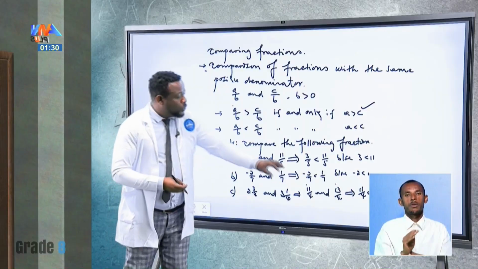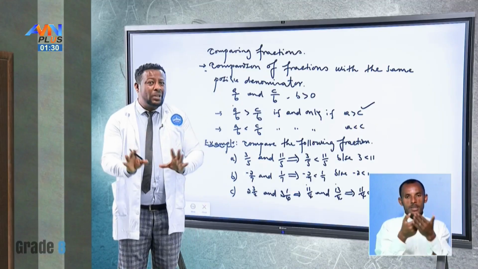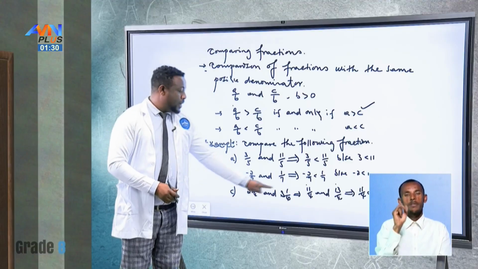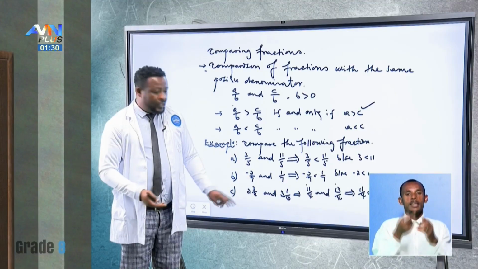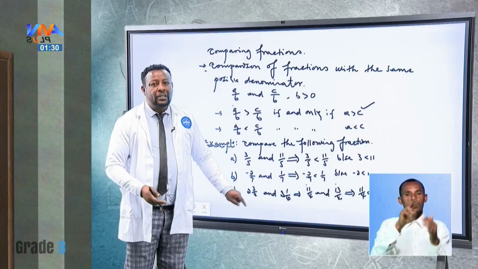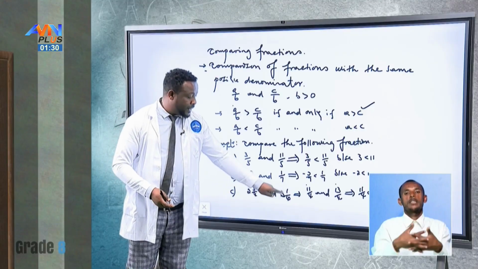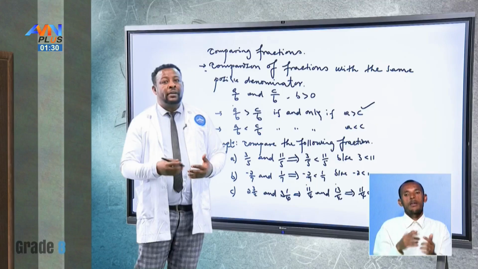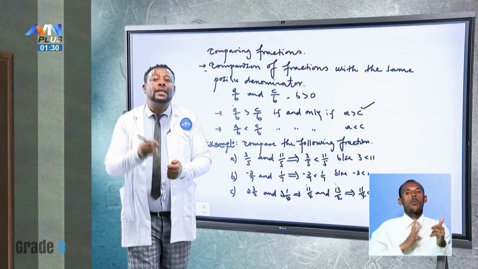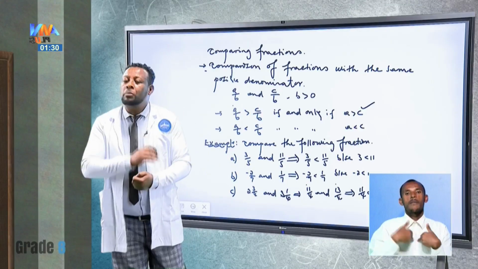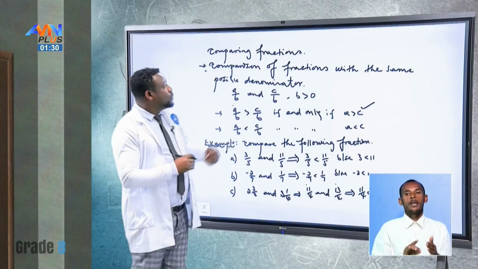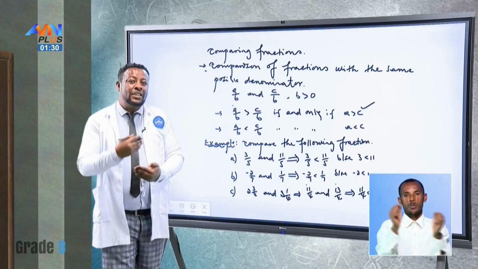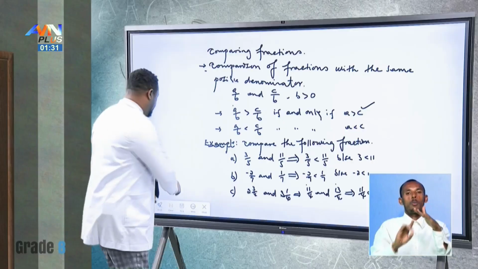So you can say this number is less than this, okay? Sometimes without doing all this, you can simply compare their integer parts. If their integer parts are different, since 2 is less than 3, definitely this mixed fraction is less than the second one. So this is how we compare fractions having the same denominator. Next we will see how to compare fractions with different denominators.